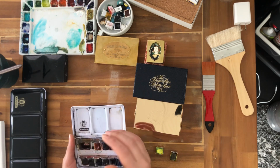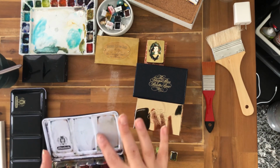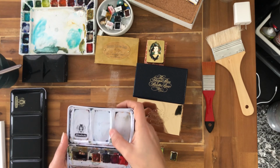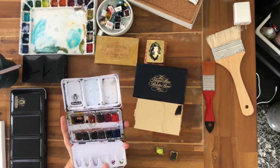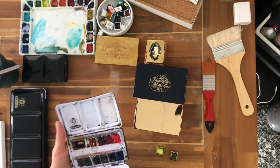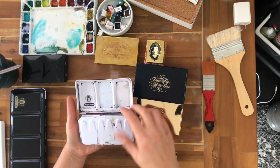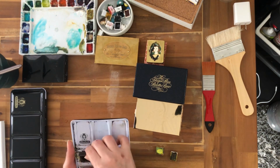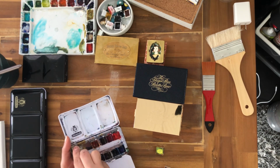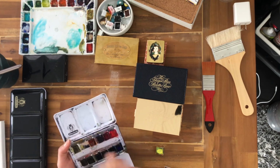Anyways, I love my Schmincke palette, lots of mixing space, and you can see the design here. They've allowed you to have three full washes here, where there's a good divider in the middle, and then this is for your individual colors. Yeah, I just love this. It's light, and I usually stick it on my middle finger like that. Easy to use, very durable and light. This is what's going to travel with me when I go anywhere. When I travel anywhere, I take this little guy.